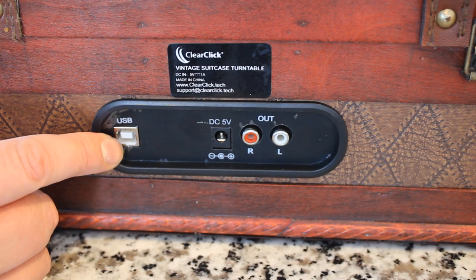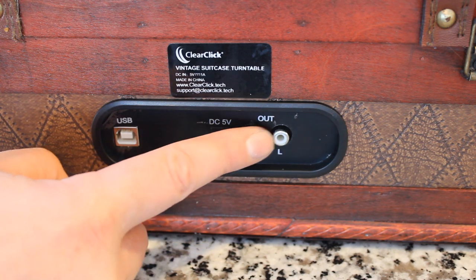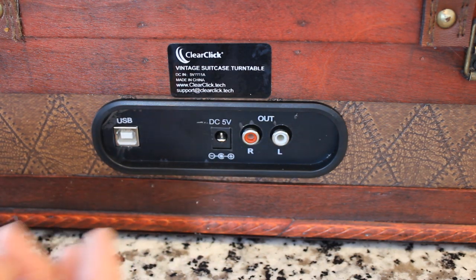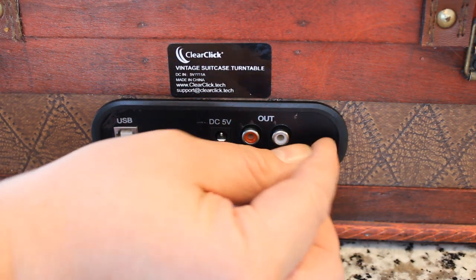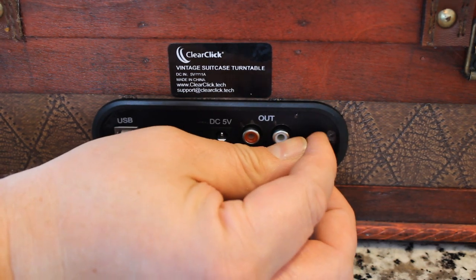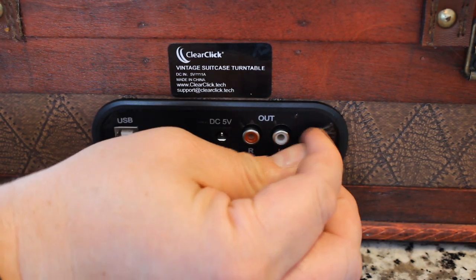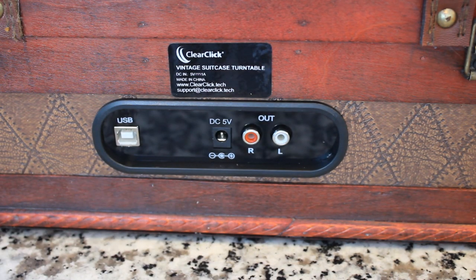Around back, there's USB power — yes, it is 5 volts — and an output so you can connect it to a bigger stereo if you want. You'll notice this kind of bubbly look in some areas because there's a film on here. Just use your fingernail and try to scratch that off. Some people never do this, and it drives me nuts. Pull that off and it's as good as new. Let's have a look inside.